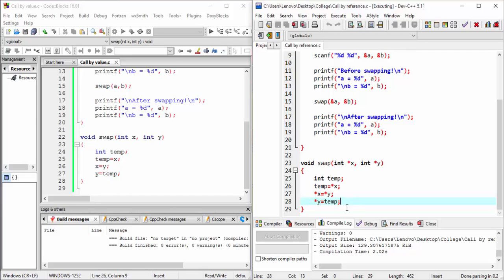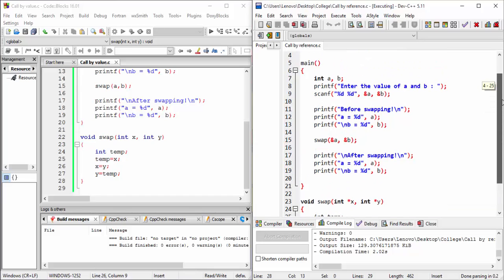So if we change any of the values of a and b, here I have changed the names to x and y, the exact value will also be tampered with because we have passed the address of that value, and we have declared pointers here to do the operation. So if we make any change to the values of x and y, the change will also be reflected in the real values of a and b in the main program. That's why, when we exchange the value of a to b and b to a, the exact value has also changed in the main program, because the address has been passed here.